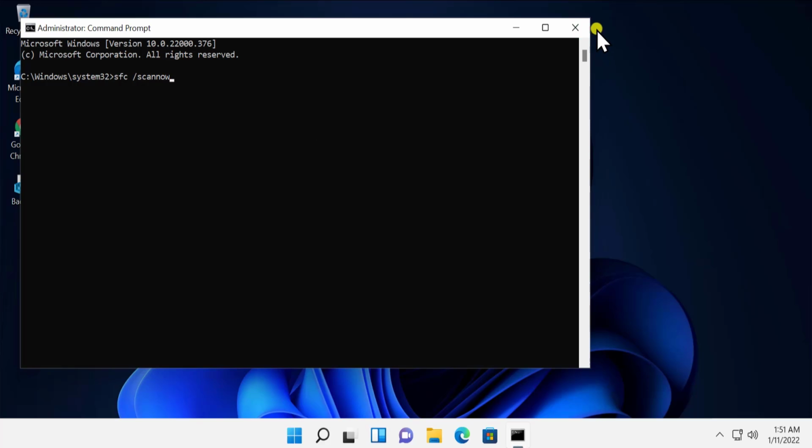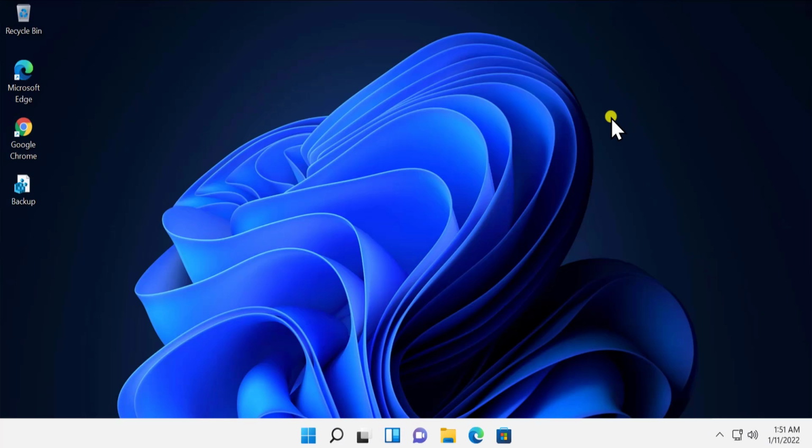So you just have to simply type those commands in cmd and run those commands and restart your PC to check if that helps you to fix your problem. I'm pretty sure our method is gonna help you to fix your problem, and if it helps you, make sure you let us know in the comment section which method you have used and you got your problem fixed related to keyboard not working on Windows.